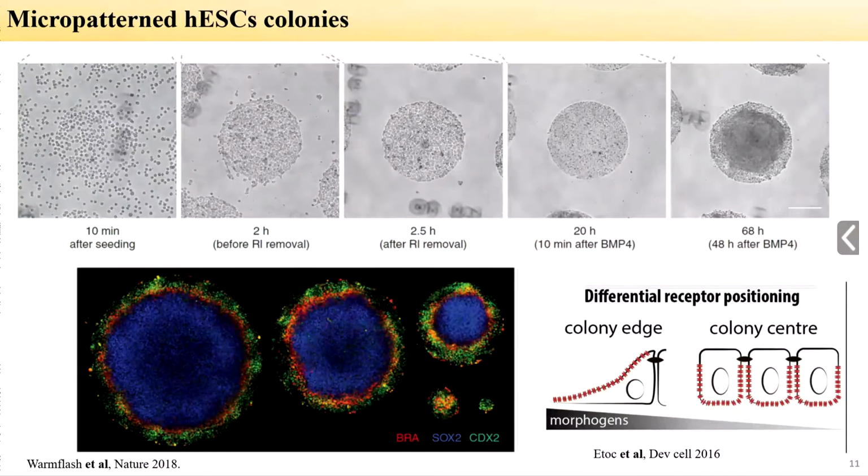So in the case of this system, for example, you don't have anything deposited maternally, but you have symmetry breaking already because the cells at the edge are not the same as the ones at the center, meaning their morphology is not the same. The cells at the edge of the colony have their receptors available to the morphogens that are in the medium, while the cells at the center of the colony, because of tight junctions, these receptors are not accessible. And just this geometrical, this packing thing, is going to create the gradient that leads to that.